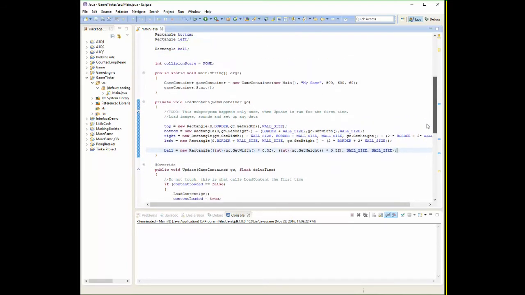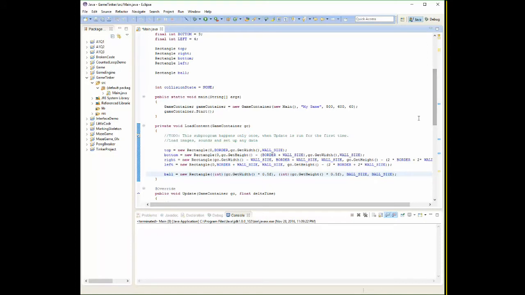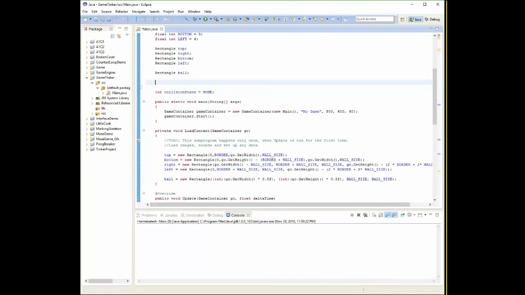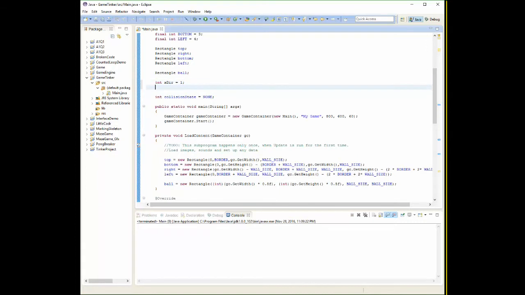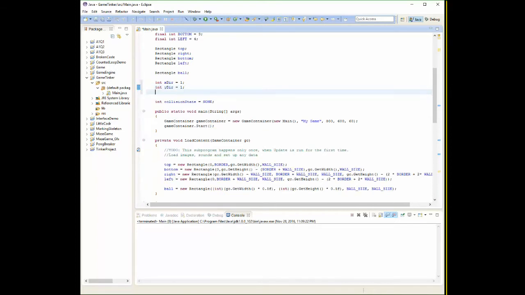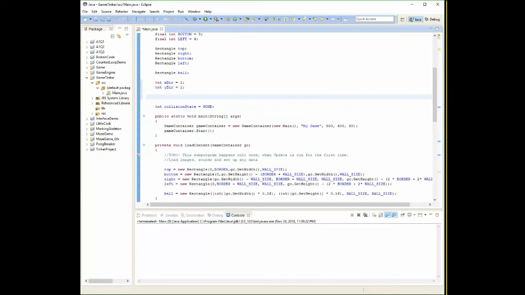So how do we get the ball moving? What you need to realize is that the ball can move in both the X and the Y direction. So we're going to create 2 variables to represent both of those directions. So let's say int xDirection, we're going to set that equal to 1, and int yDirection, set that equal to 1 as well. We're also going to have a speed. So let's say int ballSpeed. Let's set that equal to, I don't know, 3 pixels. So that means every update it's going to move 3 pixels.